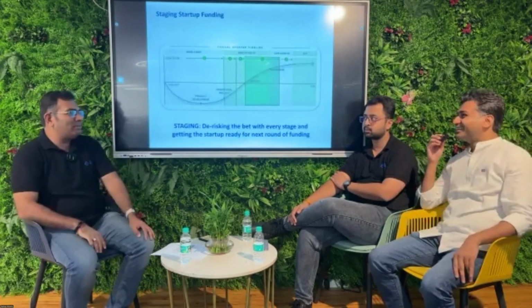You've already covered pre-money and post-money. I was about to come there, but maybe you can just explain what is pre-money, what is post-money, and then continue with that example. So this 4.5 crores becomes the pre-money automatically, and this 5 crore becomes post-money. Pre-money is the number which is derived. Post-money is what is discussed with the investors. So when investors say that I'm putting in, say, 1 crore for 10%, automatically your company's worth is 10 crore. 1 crore for 10% means 9 crore is pre-money. That is the derived number.